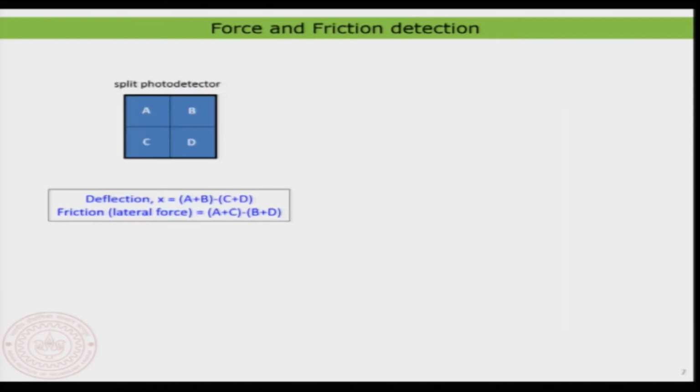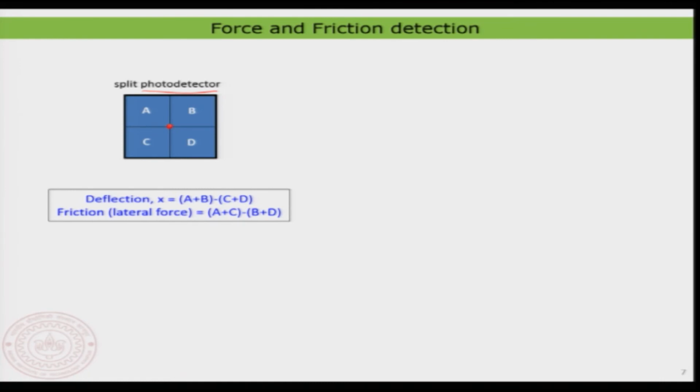Now one more important thing. I am having that photodetector, the photodiode, here. I told you this photodetector is a kind of position sensitive photodetector, but it actually has 4 segments, labeled A, B, C and D. That is because you want to detect the deflection. Normally when the cantilever is in a neutral position, so you have no deflection, the laser will be focused at this corner of the A, B, C, D segments, which means the photocurrent that you generate will be 0 at that position.